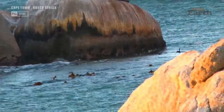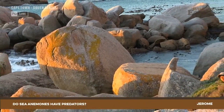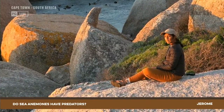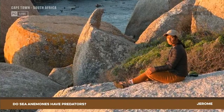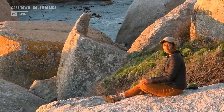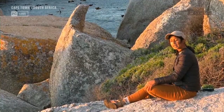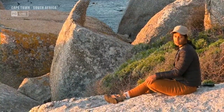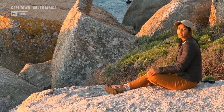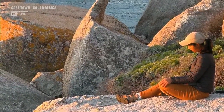I had a few questions. Jerome, hi Jerome, you wanted to know if anemones had any predators? Well, being a predator themselves, they don't have too many, but you will get the occasional turtle or even a sea cucumber. Another echinoderm that enjoys them is a sea star. Even some fish will go after them. Yes, they do have the tentacles with the cnidocytes in them, but their stinging power, in the majority of the species that we get here, is not too bad for humans. So those fish could be repeatedly stung, and you might find that they'll go back and get a chunk of an anemone for their dinner.